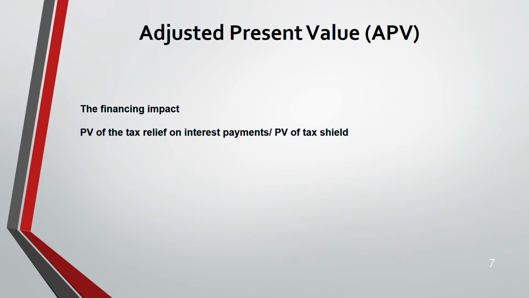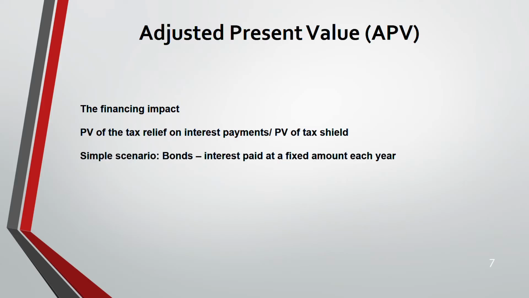We are still in the financing impact, the second stage. Now we are going to go to the next, from issue cost to tax relief. You have to find the present value of the tax relief on interest payment. Because it's a debt, you have to pay interest, and since you are paying interest in different annual installments, you have to find the present value. What is the value today of it? Another word for it is the present value of tax shield. Why tax shield? Because tax is like a shield for you, protecting you. There are two scenarios which we are going to go through.